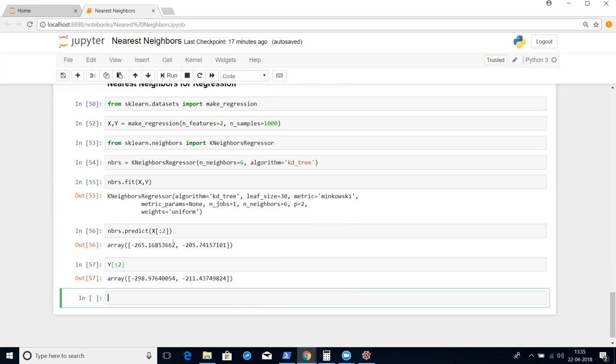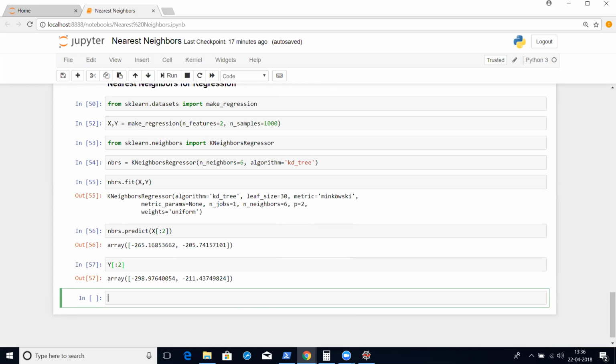Okay, then by seeing the people near to him, you will realize what this person's interest is. That is classification. So there are two things involved here. First, you have to find the distance between this vector and the other vector. For that, you can use any of these algorithms.